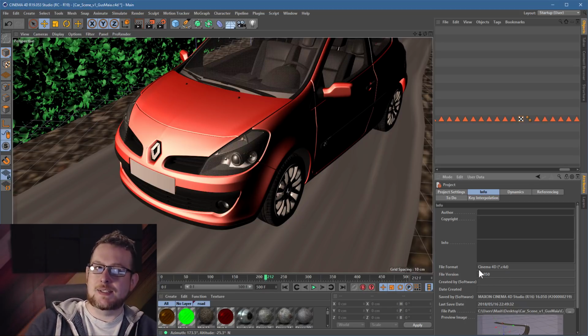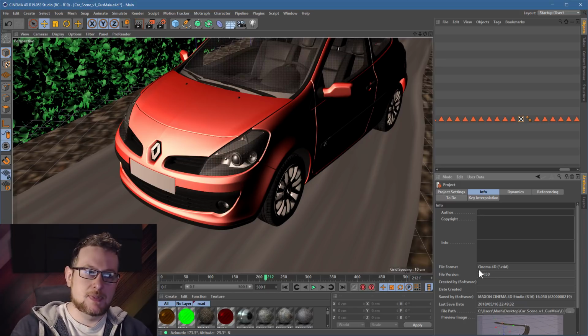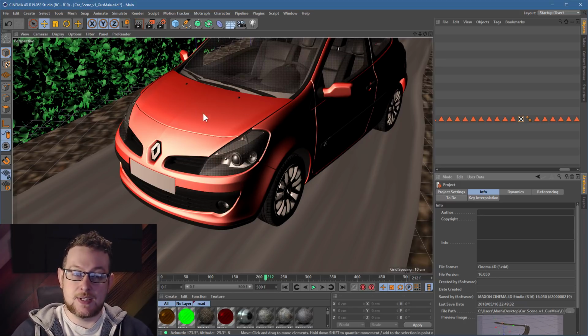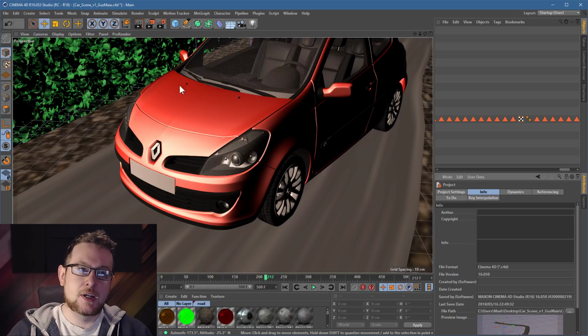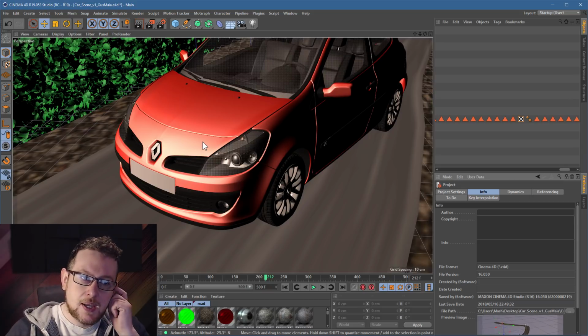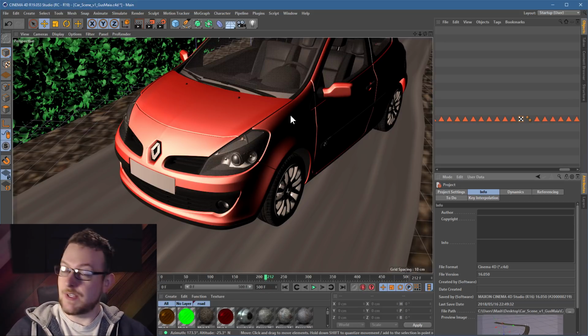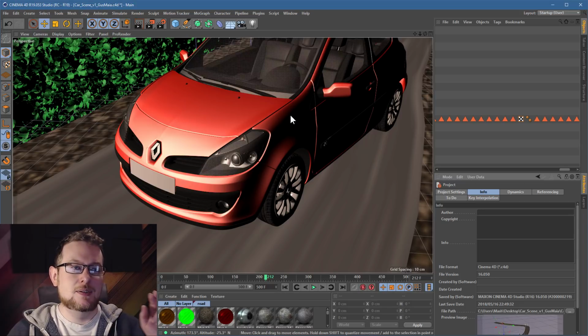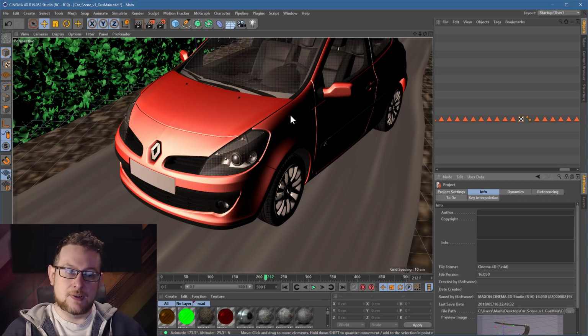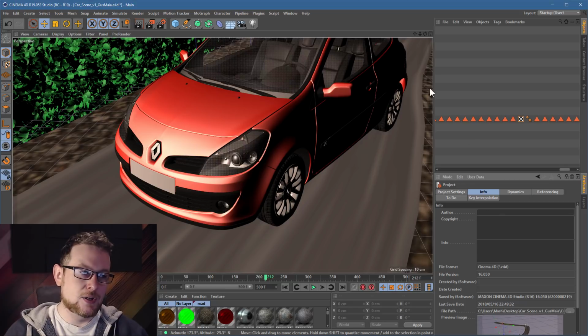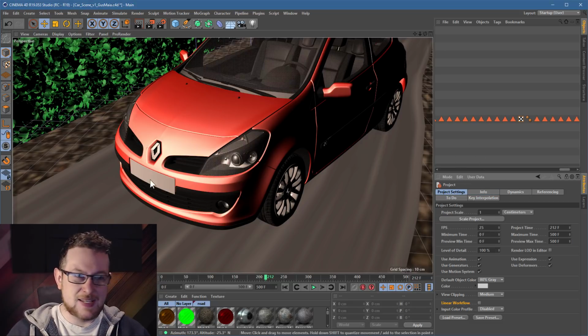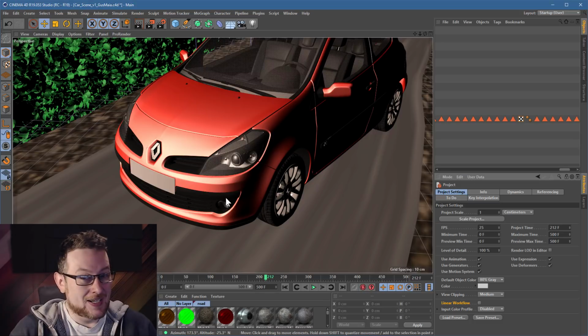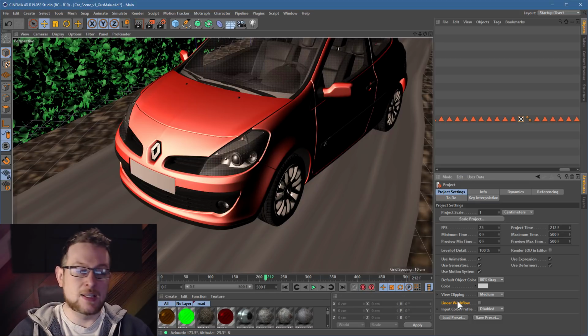So I'm going to go ahead and take a guess. My guess is that Gus has downloaded this Renault Clio model from the internet. The file is either very, very old, or the software it was saved from just has really bad settings. And I bet he's loaded the car and then built the rest of the scene around this, which means this whole project, this whole Cinema 4D file, will have lots of really weird settings. So linear workflow is turned off, which means everything will just look bad. I'm not going to get into the details, but if this is turned off, everything looks rubbish.